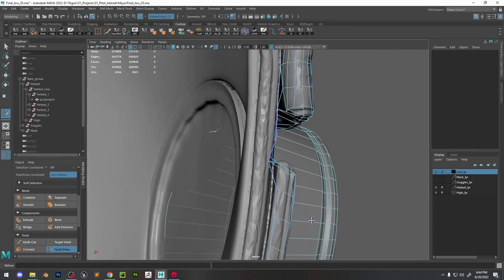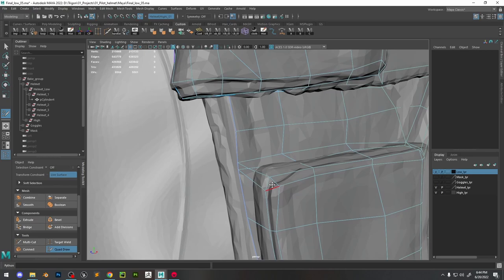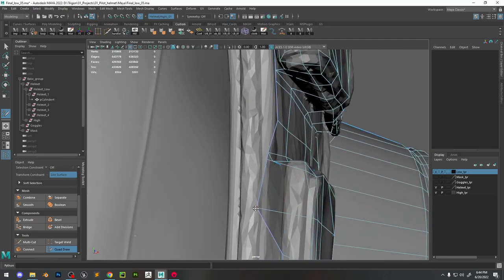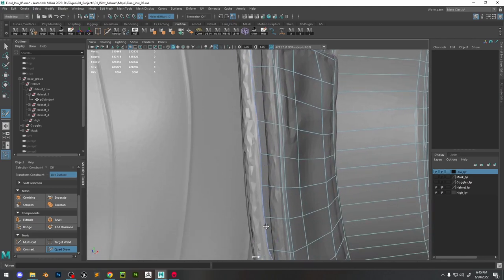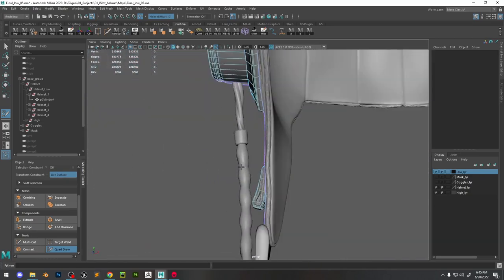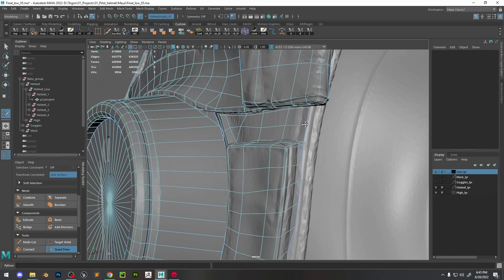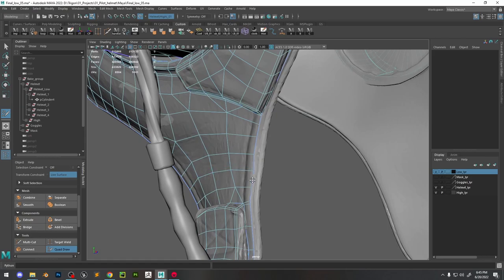See, little things like this really bite you in the butt with retopology when you have some empty space. It's gonna be way harder to retop. So that's all stuff to keep in mind for next time, to be even more careful about little holes. Follow that highlight. I'm following that highlight.